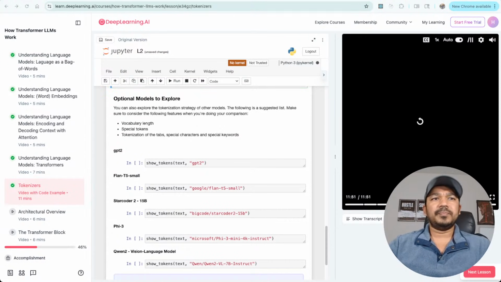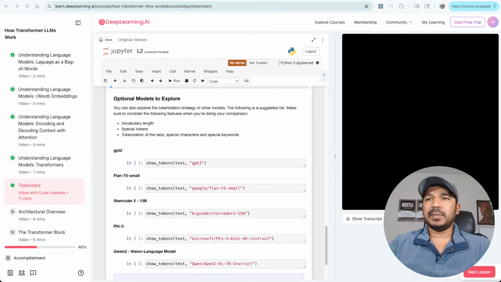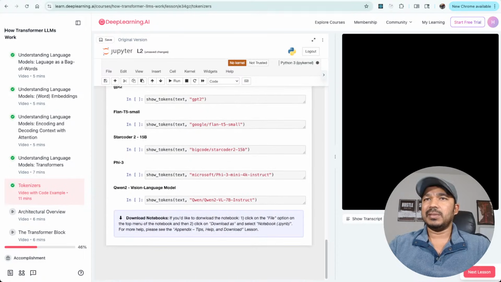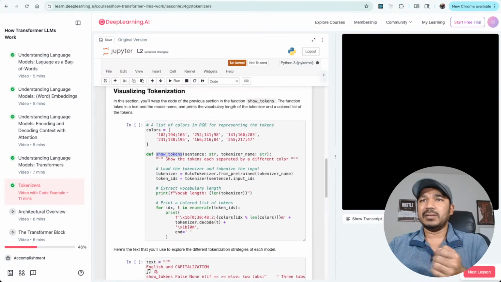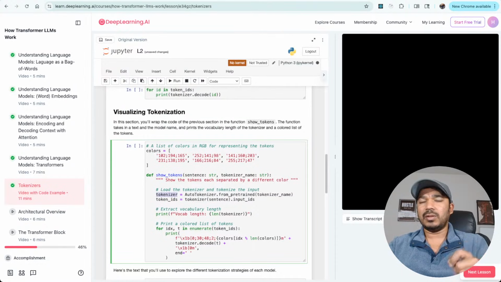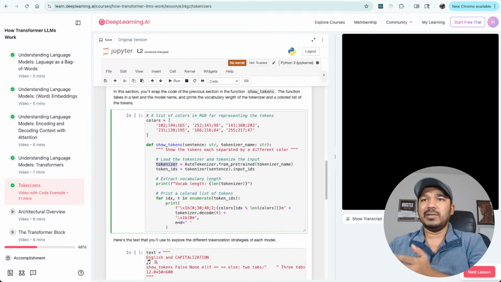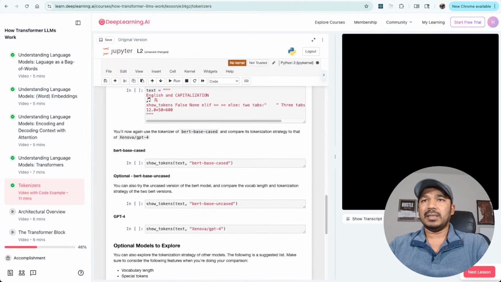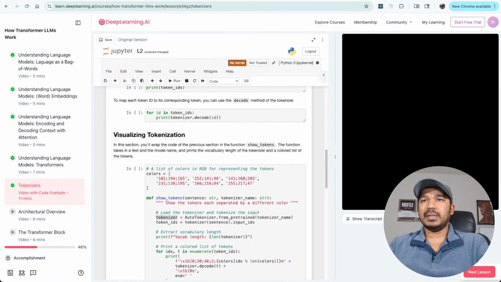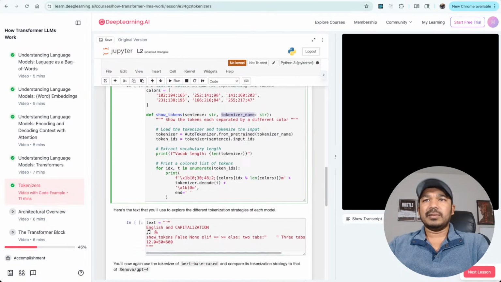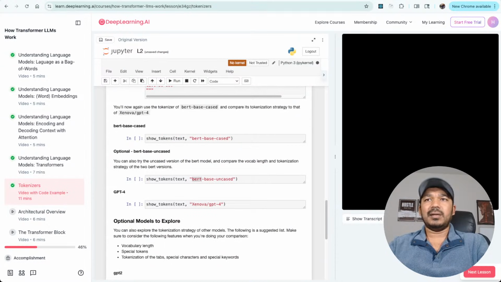Okay, here it was a detailed explanation about tokenization, and he also explained with code how the tokens are represented and how the text is split in this program, and what the tokenization vocabulary consists of in different models. Based on that, for example, in the show tokens method, the tokenizer name is also passed as a parameter. So based on the tokenizer that we pass, it varies how many words are there in the vocabulary and how easy it is to represent those words based on the vocabulary.